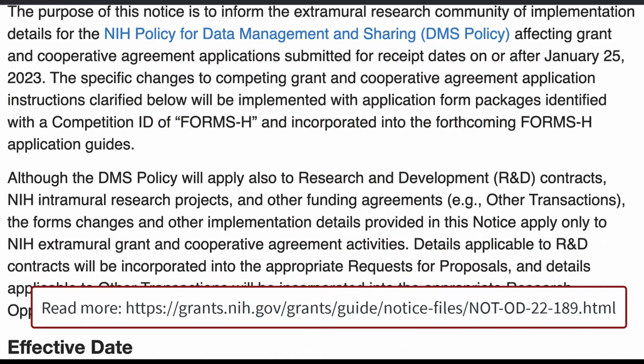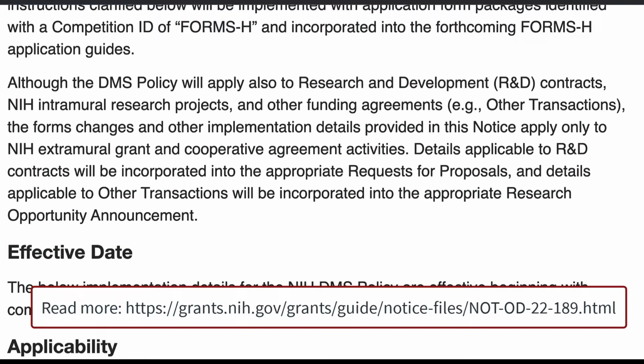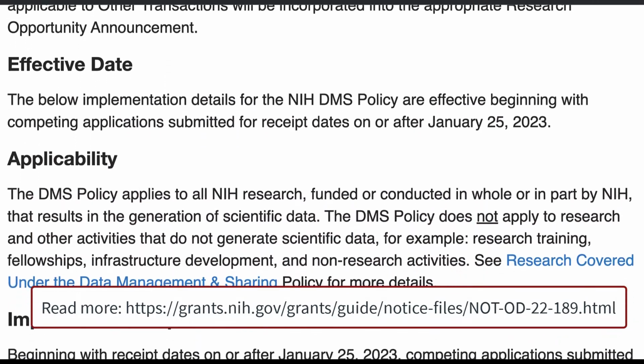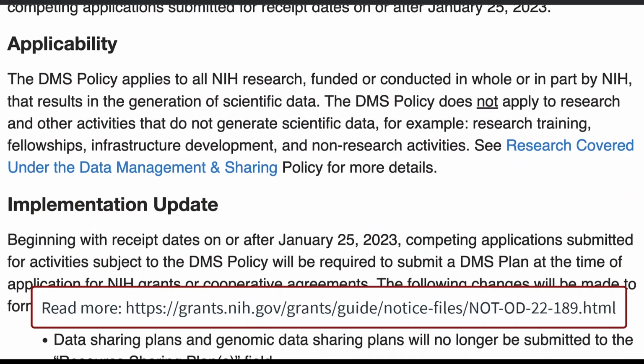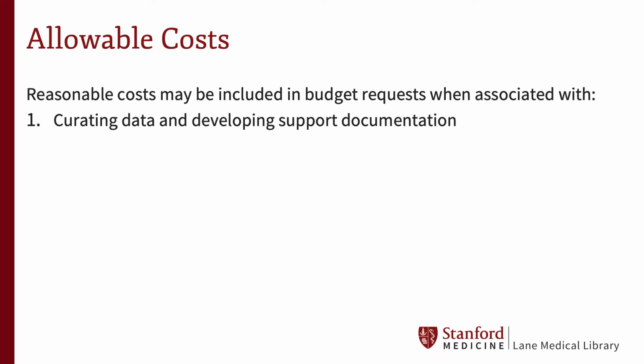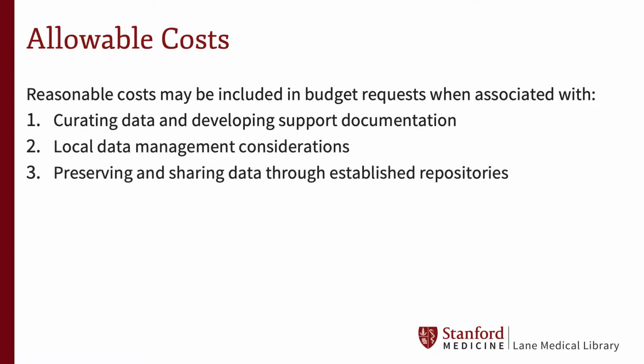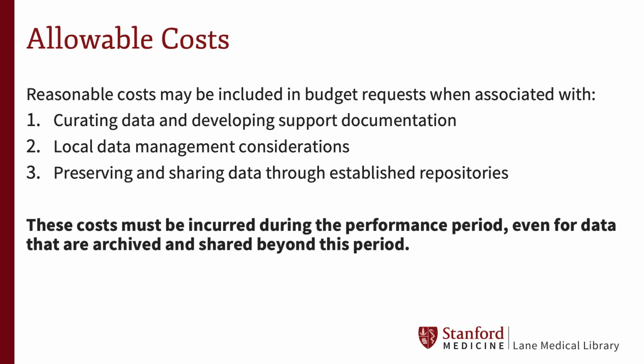As part of the DMS policy, research teams can include costs related to data management and sharing into their direct costs. Specific activities that can be budgeted for include curating data and developing supporting documentation, local data management considerations, and preserving and sharing data through established repositories. We have provided more information about this in the additional materials and in the video description.